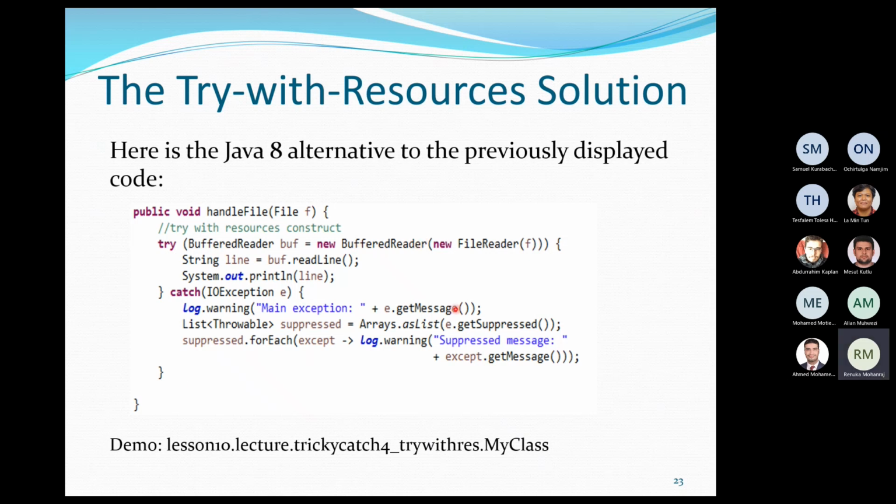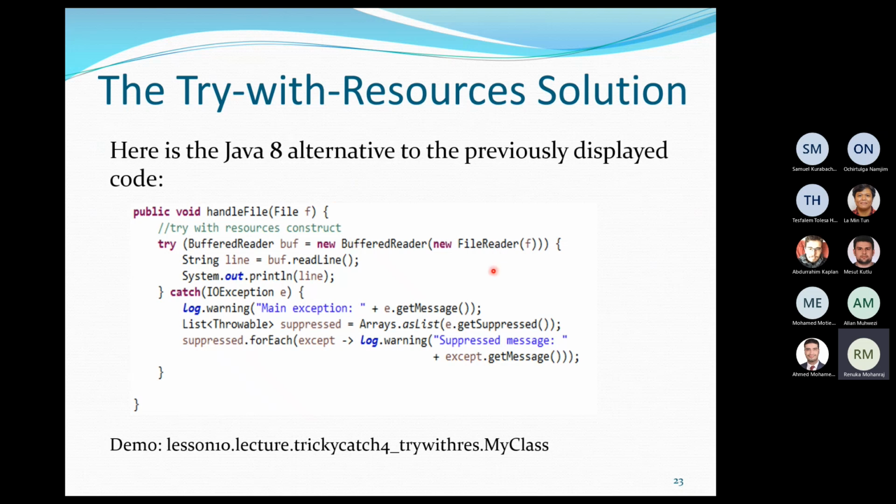You don't need to provide finally because try will handle the finally automatically. It uses the AutoCloseable interface, so it will handle closing the resources automatically. You don't need to close the resources. Whatever resource you open, put it inside the try and it will automatically close it. Now, when I try to open a file, if I catch an exception, it will throw IO exception. If I don't get any exceptions, then it will close it automatically, right?